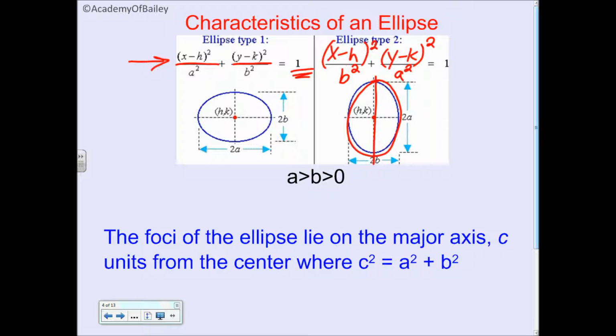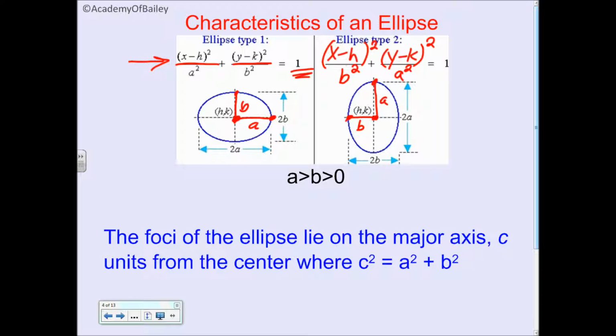And that's because a is determined from here. It is half of that vertical major axis. And then b is still the distance from the center here to the co-vertex. That would be b. And then from the center to the vertex, that would be a. Just like it was over here. From the center to the vertex is a, and from the center to the co-vertex, that's b.